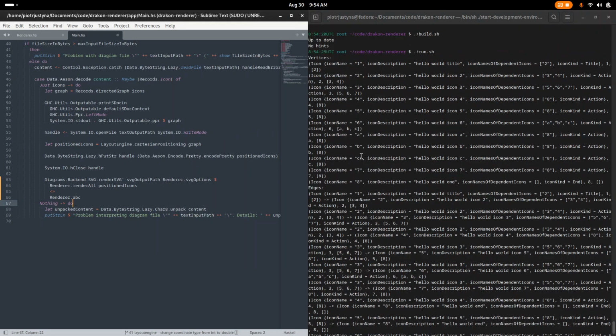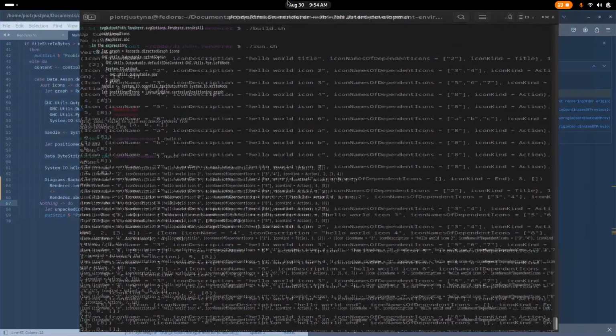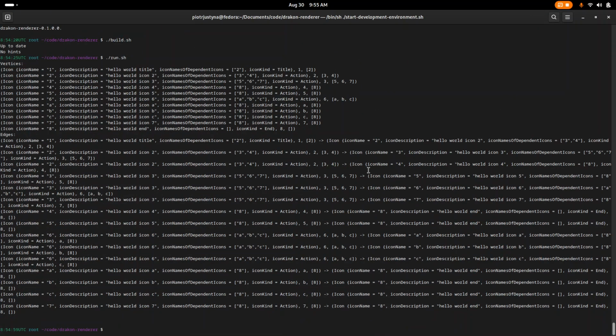So now what we want to do is take a closer look at this. This is a pretty printed directed graph representing the diagram. So the first pass only was interested in drakon icons. As you see, vertices in the directed graph are not positioned.